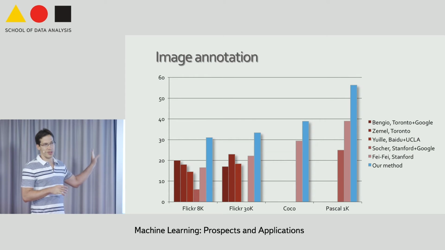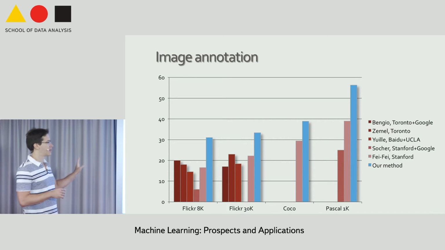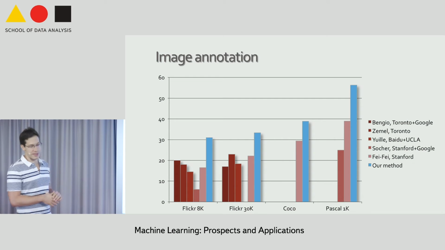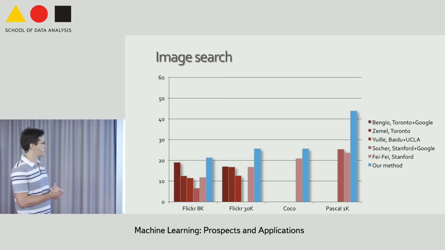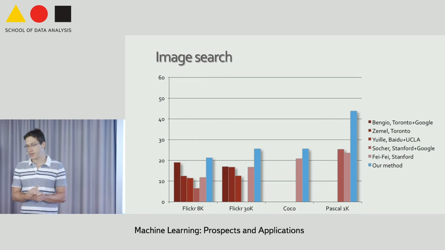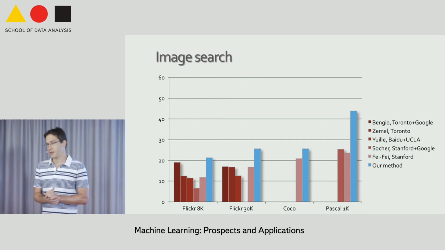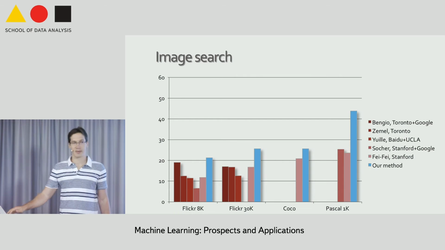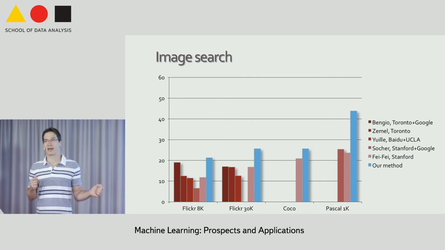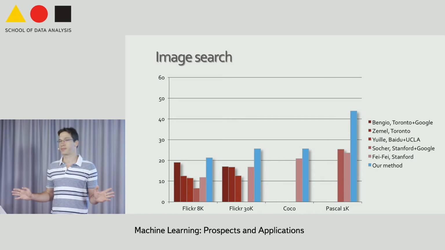This field of image captioning and image search annotation became very popular in the last year. For image annotation, we are on all major benchmarks above the other concurrent systems. For image search as well, we are leading with regards to performance on all 4 acceptable benchmarks, and we are still improving. So I described images and text. Any other questions by this point?